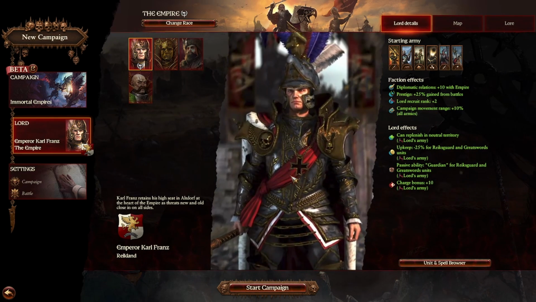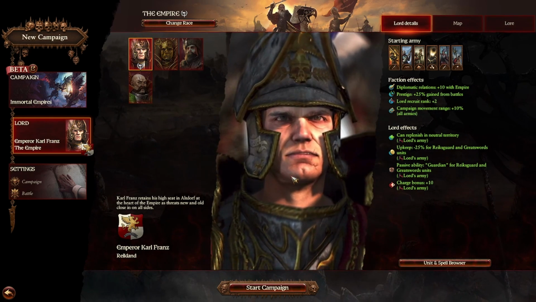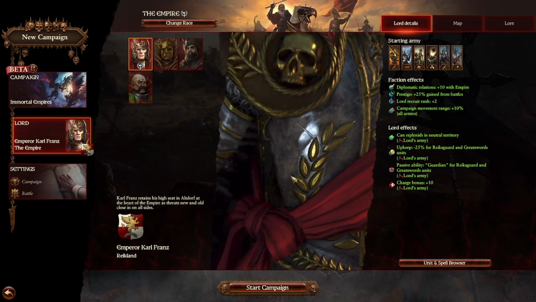And I try to stick to some of the earlier parts of the game because the end of some campaigns can be pretty diverse. Now, Reikland is a faction I'm sure many people are familiar with.